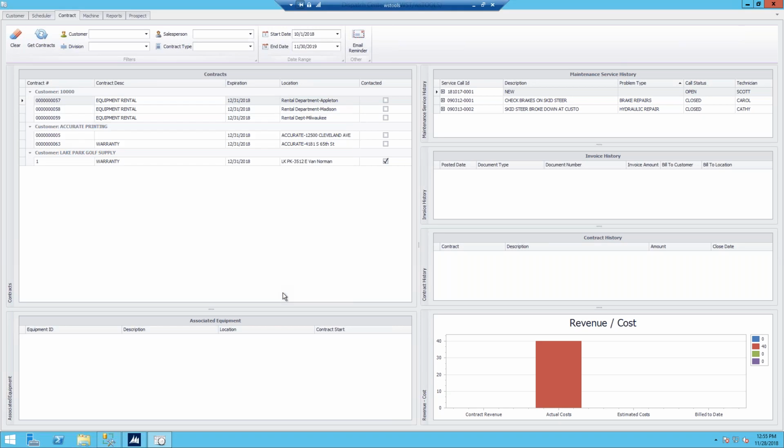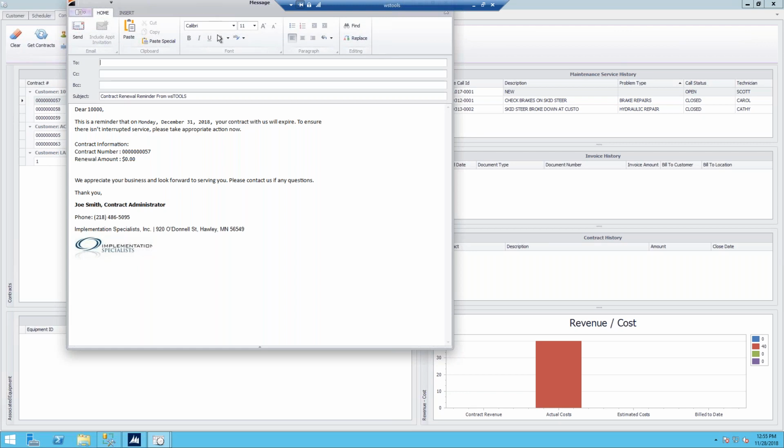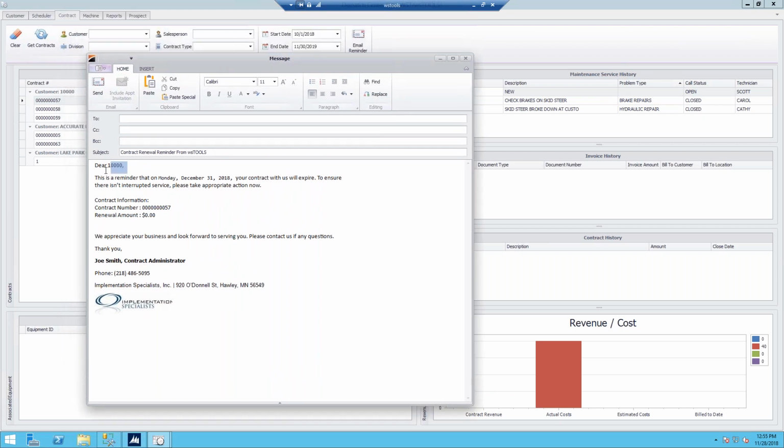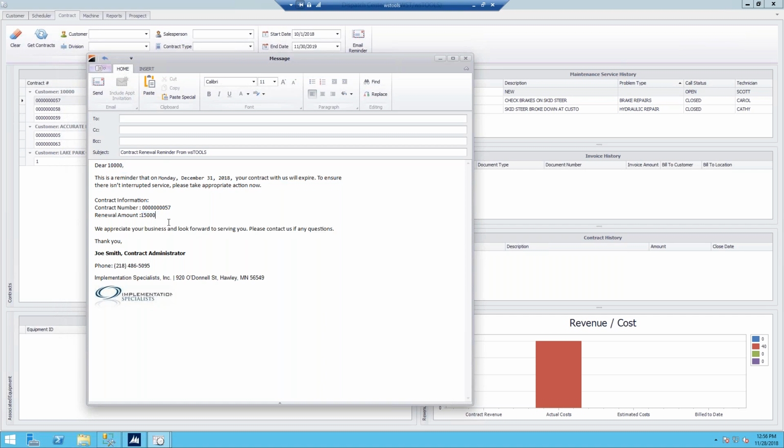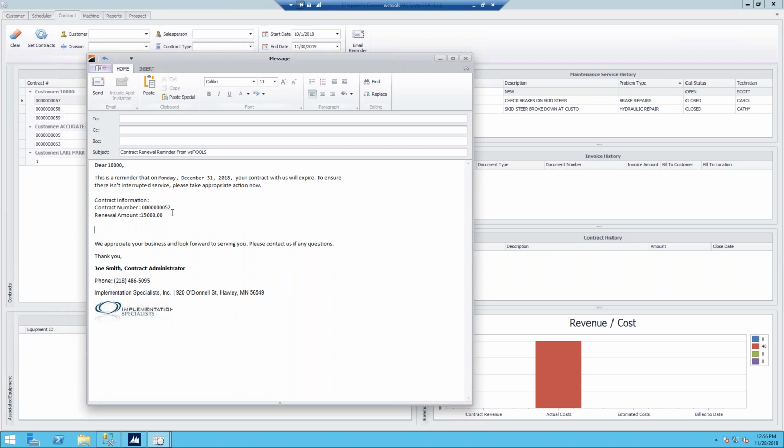The other thing, which is my favorite, is if you notice up at the top, as I'm looking at being selected on this one right here, I have an email reminder that's going to kick off an email back to that customer, which we're going to be able to approve and update, of course, before sending, but it's going to give that customer the specifics of what's coming up. And oh, so sorry guys, I have to touch this one up a little bit because my customer doesn't have a good contact in. But you can see it does a lot of that heavy lifting, whether it's your CSMs or your sales teams. From here you can go ahead, and I didn't fill a renewal amount in on that one. If I would have, it would have been in as well. You can see you can add in more and continue to enhance that email right from here.